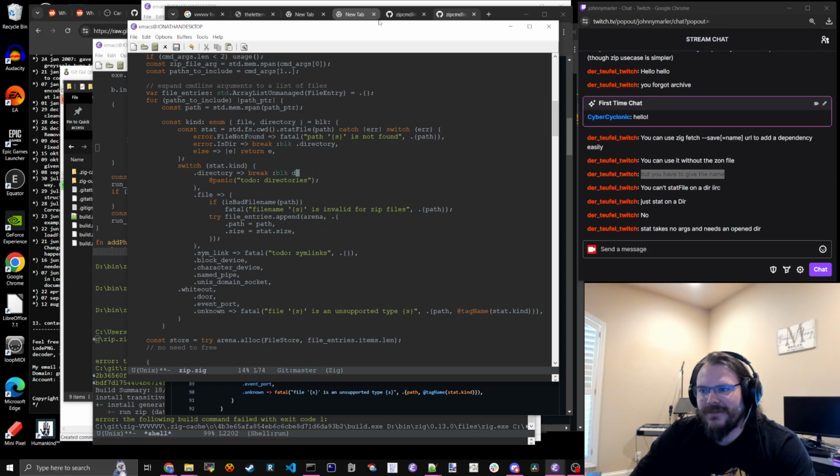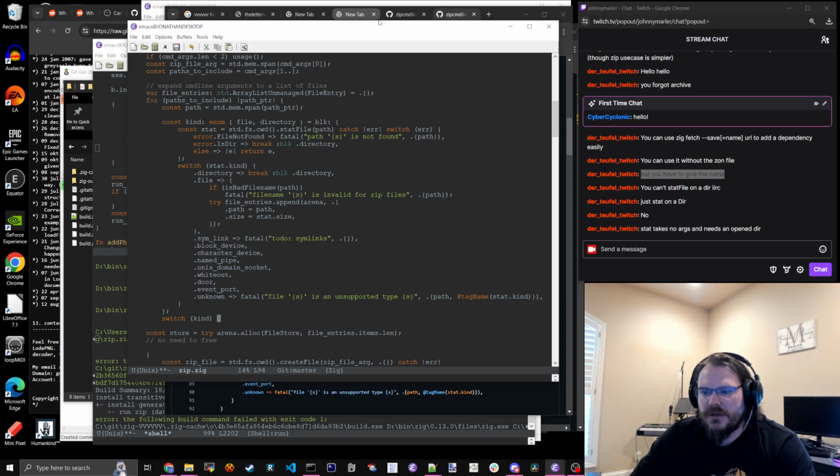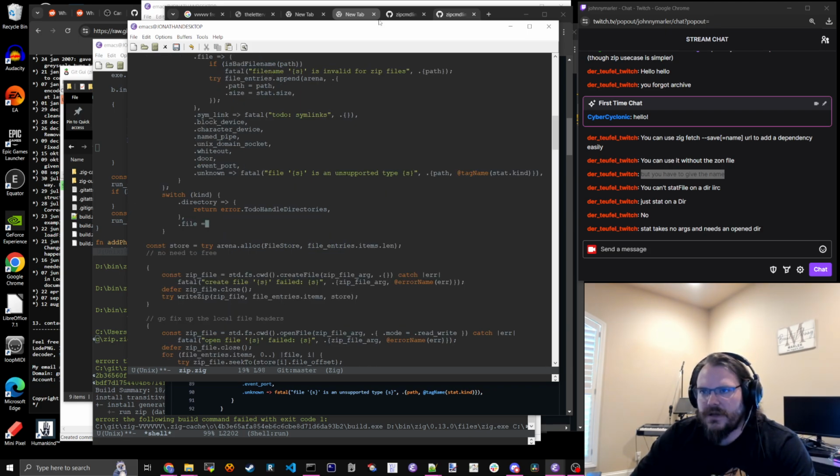This would be weird, but I suppose it's possible. Yeah, I mean, stat file, I would expect this to work on directories too, but it doesn't. So switch kind dot directory, to do handle directories dot file.